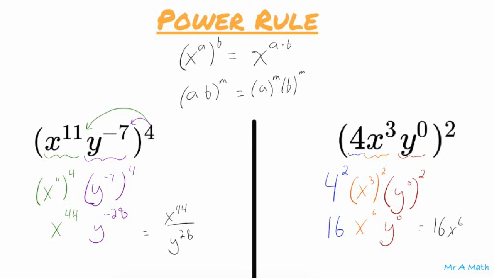Now remember what y to the 0th is? Anything, we'll write this up here as well, any number to the 0th power is always equal to 1. So this is really just 1. So do I need to write times 1? I could if I really want to, but I can just leave it and recognize anything times 1 is just itself. And so my final answer would be 16 times x to the 6th.